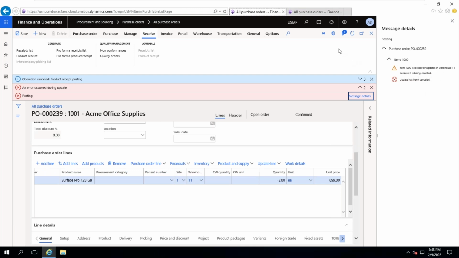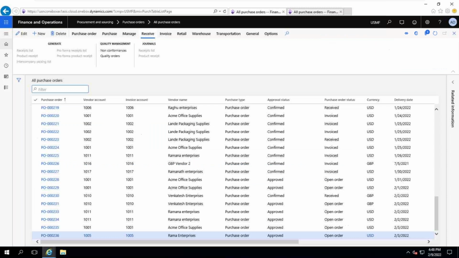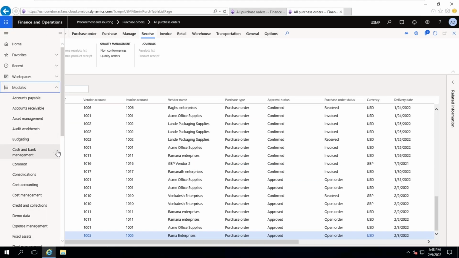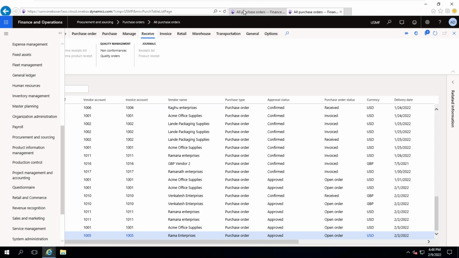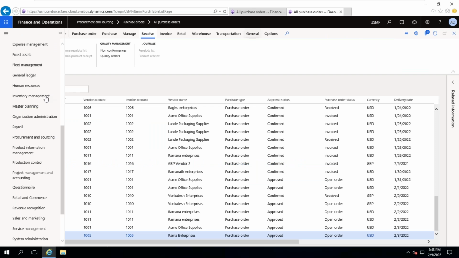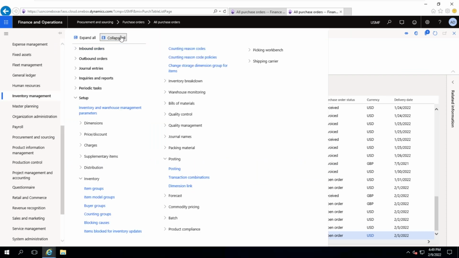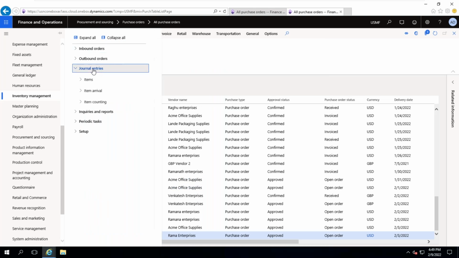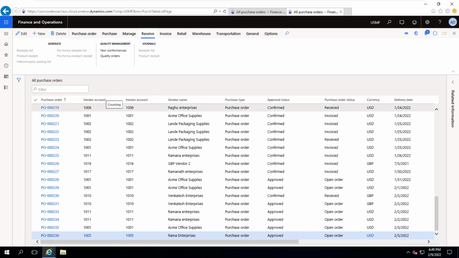Okay. So actually long back we had enabled one journal and we have not processed it, and that is the reason it is throwing the error message. Remember, during counting, if you want to lock, you can lock it. Am I right? We did this process inventory journals while learning inventory journals, if you remember, counting journals. And here the counting journal was created but not processed.